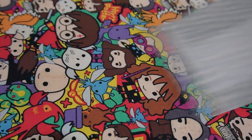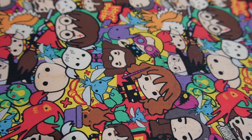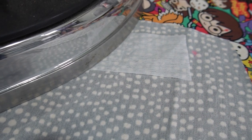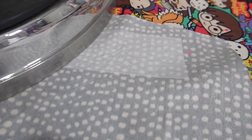So I've got my two pieces done, my facing pieces. So I've now got my first back leg piece, and again, I'm going to fuse the interfacing just where the markings are. I'll give it a really good press, and I'll also do it to the other side, and then we can move on to the next step.